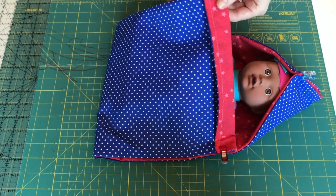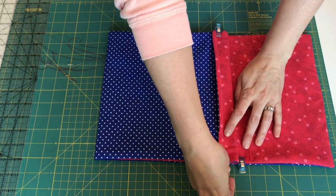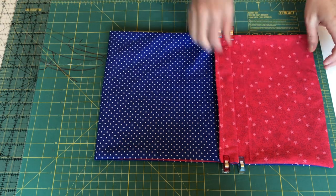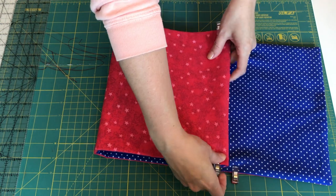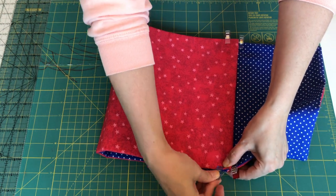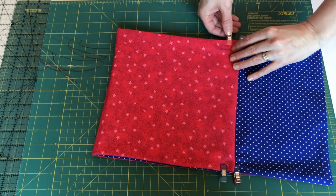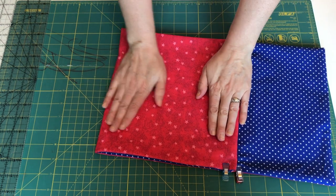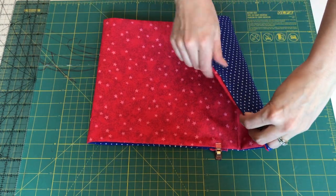Then add those folds to the back of the sleeping bag. Undo the hood because now you know where you want to sew along the outer edge. I use another pin here just to mark where that fold will stay, because this is how I want my sleeping bag to look when finished, which means I have to reverse all of this. So flip that fabric over, fold it to where you marked, and attach it all together. I like to use clips instead of pins because the fabric does get a bit thick. Now if you did not want to do the hood and would rather do a pillow, there is a step you'd want to do before folding the fabric over and sewing all the way around — you would want to sew a seam along the center to create a pocket to stuff for your pillow. I'll show you that once I finish showing you how to do this doll sleeping bag.